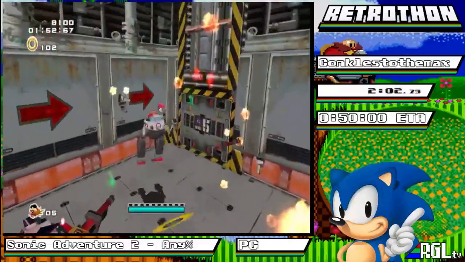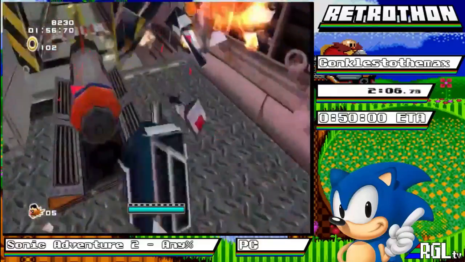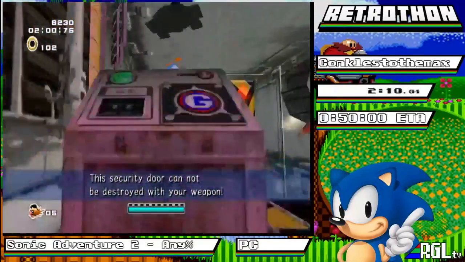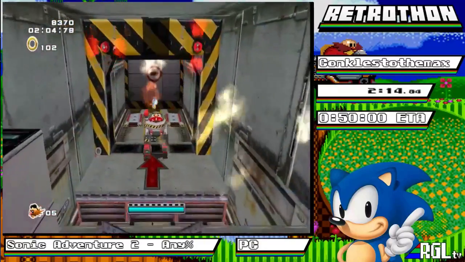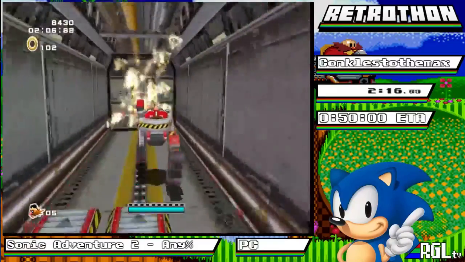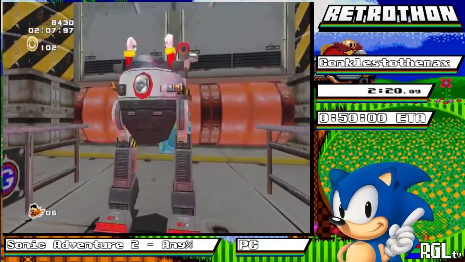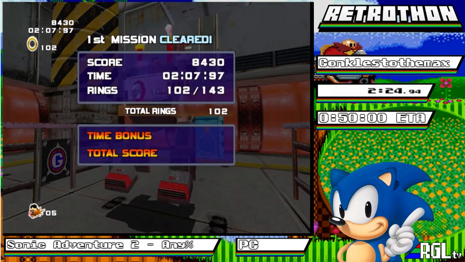So it's slightly faster to just get the Speed Shoes and then walk to the end. Shoes make you go fast, we want to go fast, we get the shoes. And that's it for Stage 1, Iron Gate. This is like the calm before the storm for me, because it's a very uneventful level.